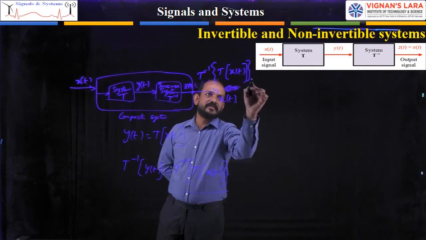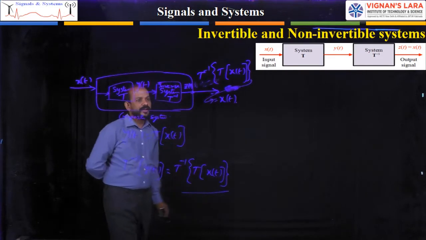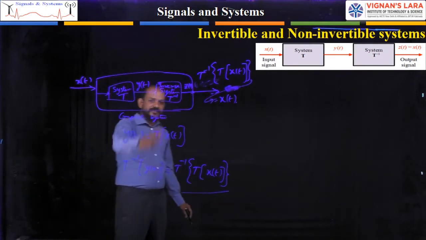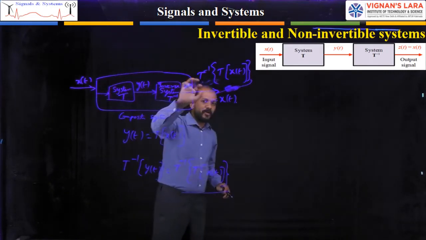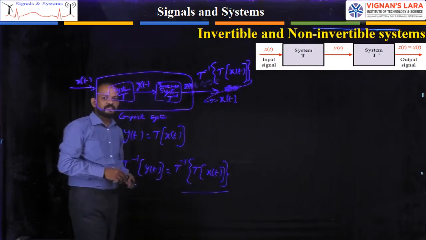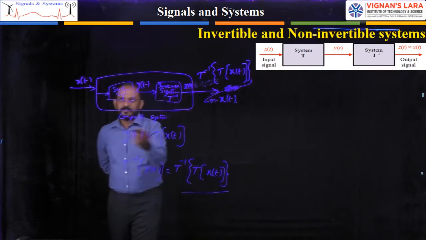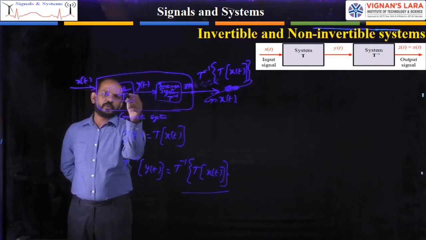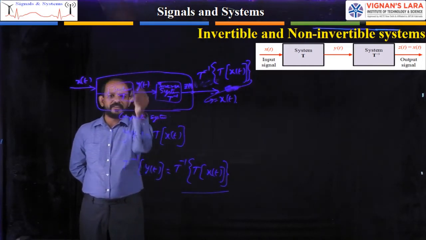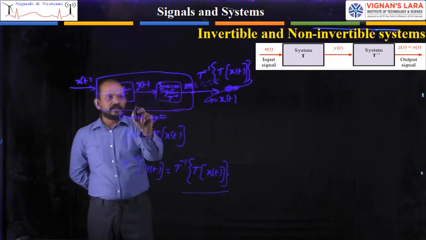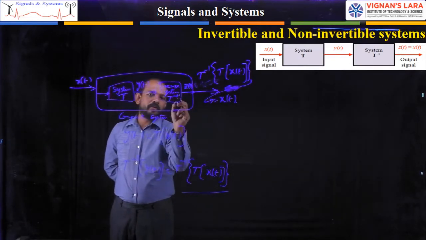So we can say like this: if this one is equal to x of t, then I can say this is an invertible system. By this small block diagram and small equation representation, I can explain what an invertible system is. Once again, I give the input x of t to a system, which transforms x of t into y of t. So the output of the first system in that composite system is y of t. Again, that y of t is given to another system, which is nothing but an inverse system, so there we go for the inverse transformation.